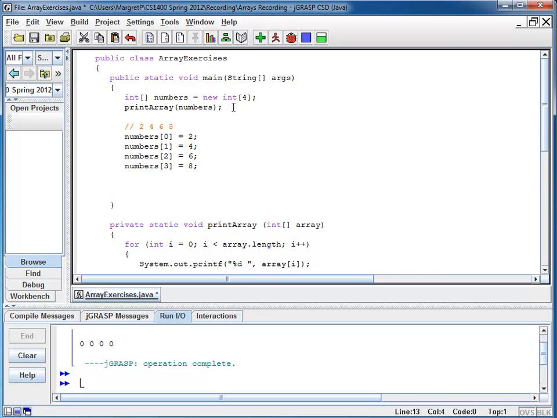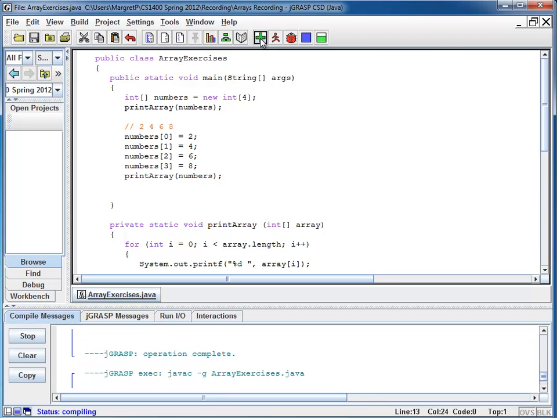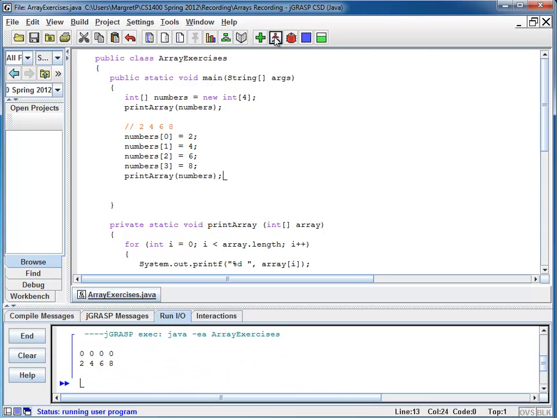How does my updated array look like? I check that by printing it. I say print array numbers. Let's compile and run, and I can see my 0, 0, 0, 0 array has changed to a 2, 4, 6, 8 array.